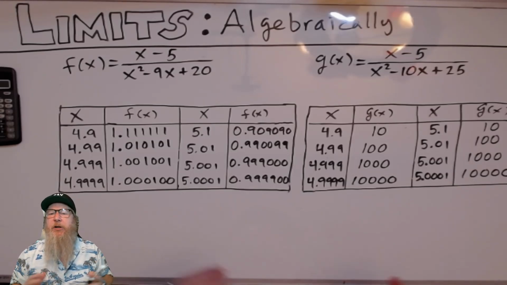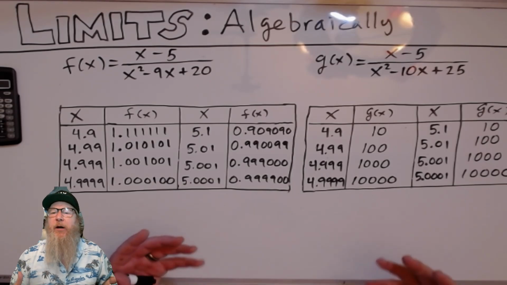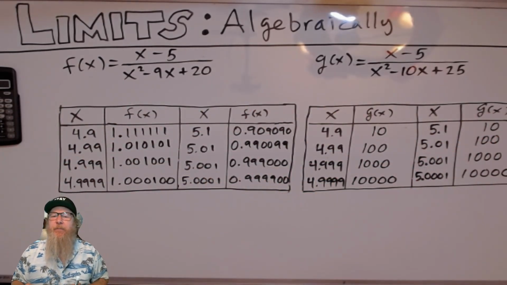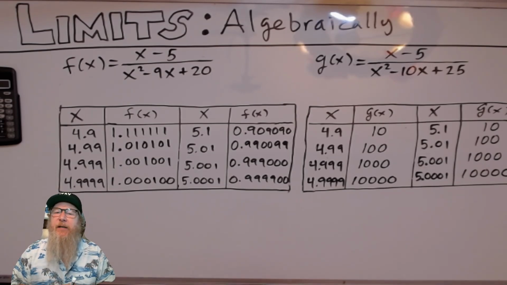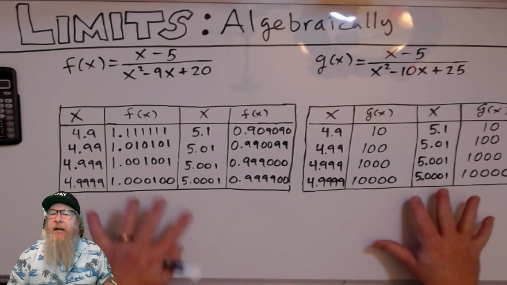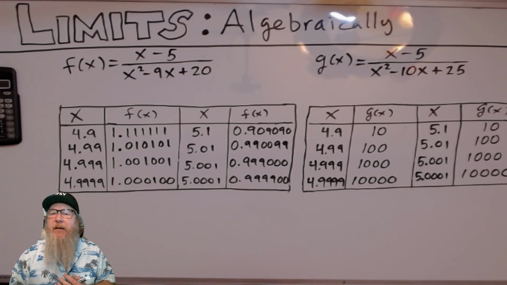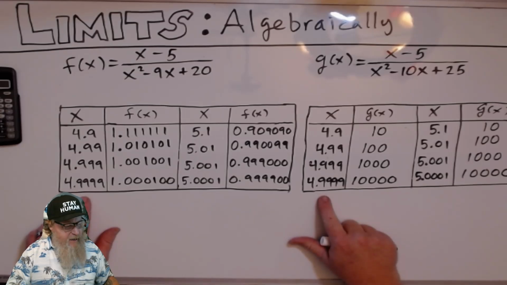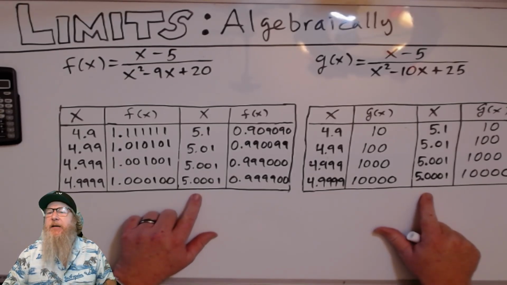The reason I want to show you this is that today's lesson is all about algebra and how to use algebra to avoid doing all of this. Unless it becomes absolutely necessary, where there's a problem we just can't quite get our head around algebraically, we still have the numeric method at our disposal. You could probably guess that I am interested in the limit near 5.